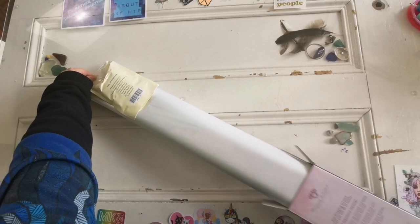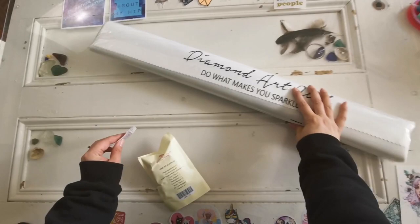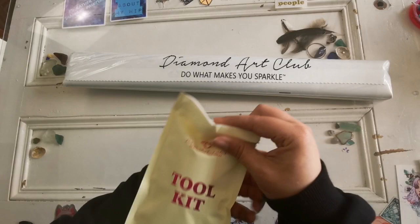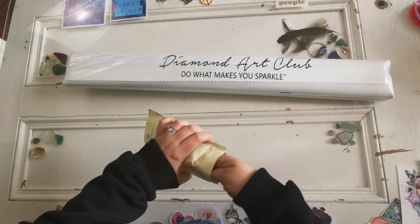Let's get it out. Okay. That's everything in the box. So we've got the kit, Diamond Art Club, Do What Makes You Sparkle. We have a sticker that has the artwork on the side for either the box or for your journal. And we have a toolkit. I'm going to show you this toolkit, but I'm not going to bother with the other ones. This is their new toolkit, their upgraded toolkit.